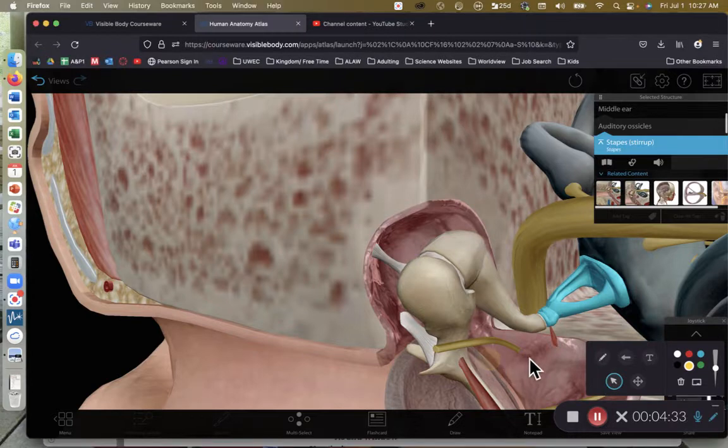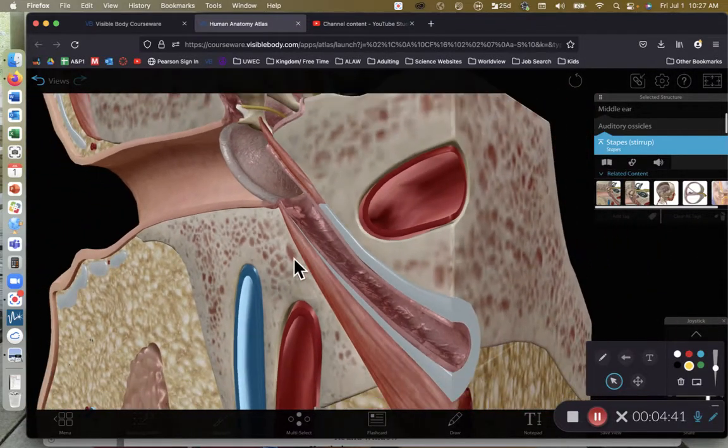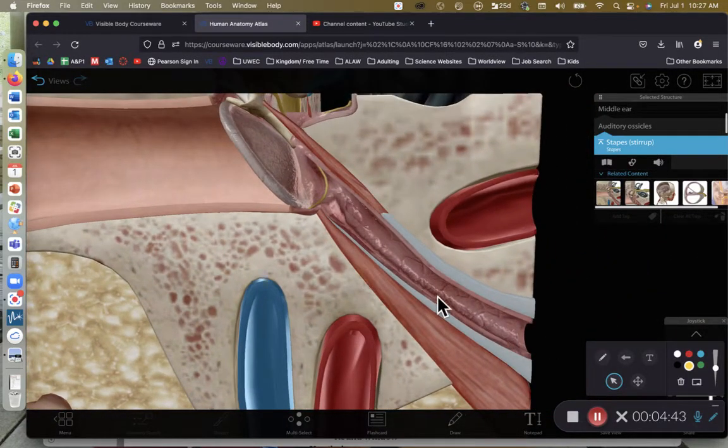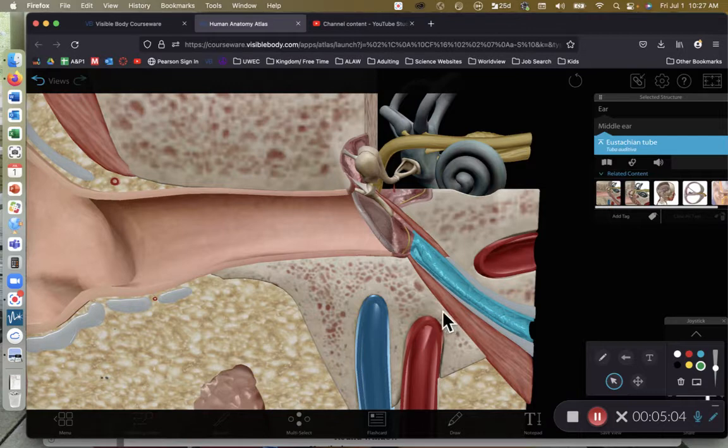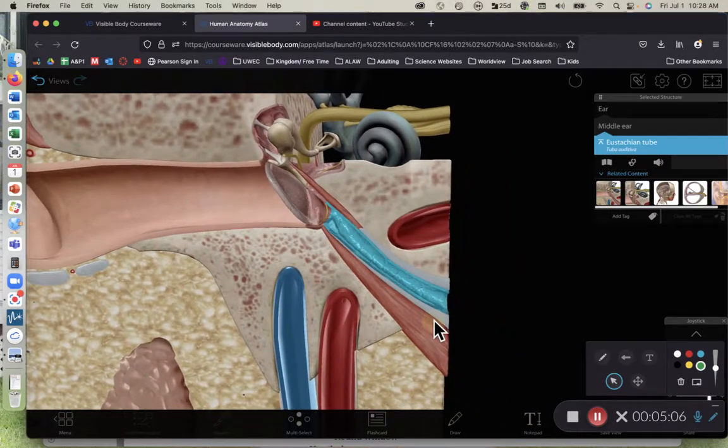So while we're here in the middle ear, let's go ahead and, oh, come on, Visible Body, you can work for me. There we go. We'll zoom out. We have the Eustachian tube. And I'll admit that's how I learned it back in the day. There are some other names floating around for this tubular structure, one of which is the pharyngotympanic tube. That's a pretty good name because if I were to zoom out here, let's go ahead and clear it and give us some good reference points.